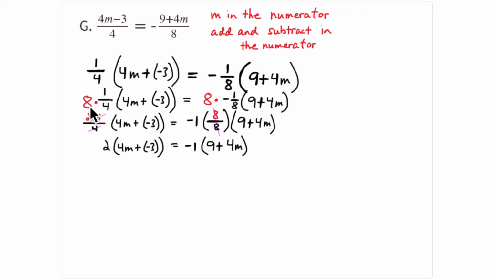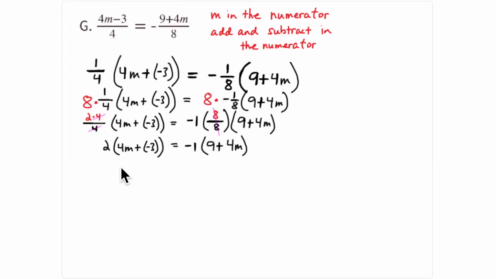All right, so factor the 8 into 2 times 4 times 1/4. These 4's cancel out, and you guys know that 8 divided by 4 is 2 anyway. I just want you to see how the 4's cancel. And over here, 8 times a negative 1. This is a negative here, so this is a negative 1 times 8 over 8. And that separates out this negative 1, so it makes it easy to see, so you don't get confused. And this becomes a negative 1 right here. So notice up here, this is really a negative 1 times all of this. So it's a negative 1. It's the opposite of everything inside the parentheses together.